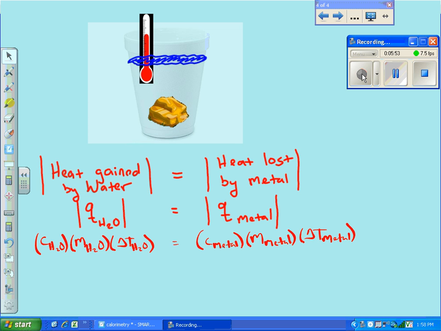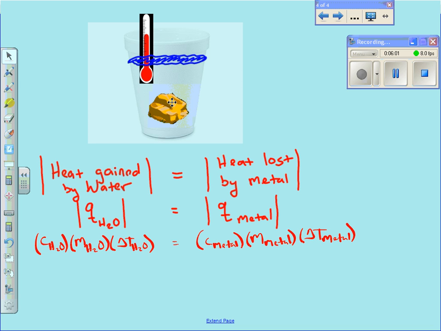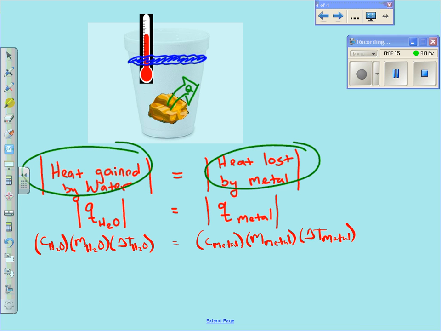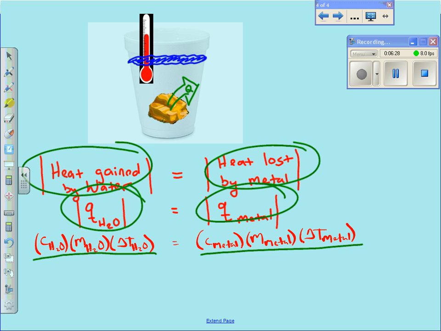All right, so let's put this all together then. When all is said and done, we did have an energy transfer from the hot piece of metal to the colder water. And the energy transfer then traveled from the rock, which we might have thought was the system, to the surroundings, the water. So that was Q. Conservation of energy says this, that the heat gained by the water has to equal the heat lost by the metal. So we're going to use absolute values. Q H2O equals Q metal. And our equation that describes this with temperature change and specific heats looks like this. We saw that on the first slide, solved for Q. So I'm going to put in some numbers here. We're going to have one unknown.